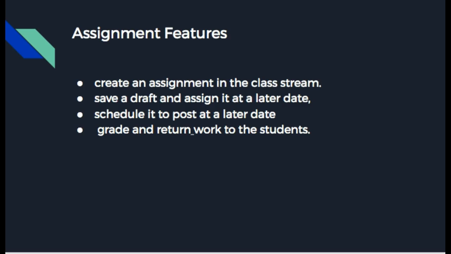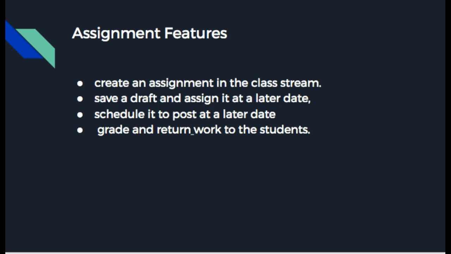There are many great features of assignments, including being able to attach any kind of document, Google Doc, link, or video. Also, students can attach those same items to their responses, in addition to being able to create new Google Docs, forms, spreadsheets, drawings, or slides to attach, or they can add existing documents that they have in Google to the Google assignments that they turn in.